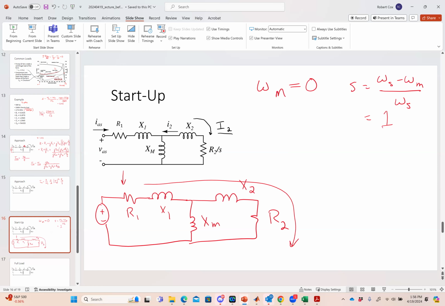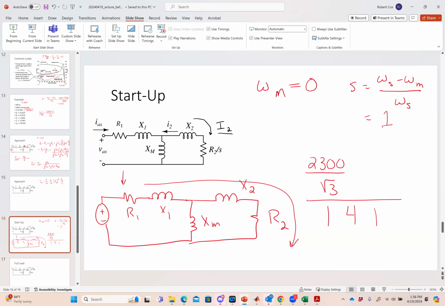And it looks like I have essentially 2,300 volts divided by square root of 3, divided by, magnitude wise, we've got something that's, these two are less than 1 ohm, these two are about 1 ohm. So I'm dividing this by something, I'm rounding here, but let's say it's about 4 ohms. Would you call that a lot? That current, 2,300 divided by square root of 3, I'm not sure what that is, but that's a number in the thousands, right? 1,000 divided by 4, that's a big number, isn't it? Yeah, that's going to be a large number.